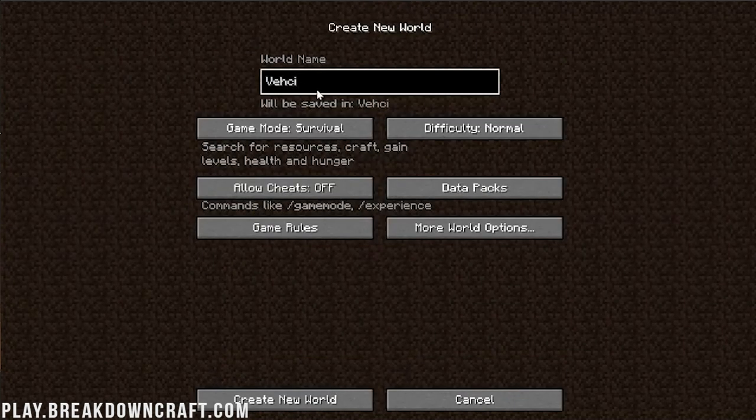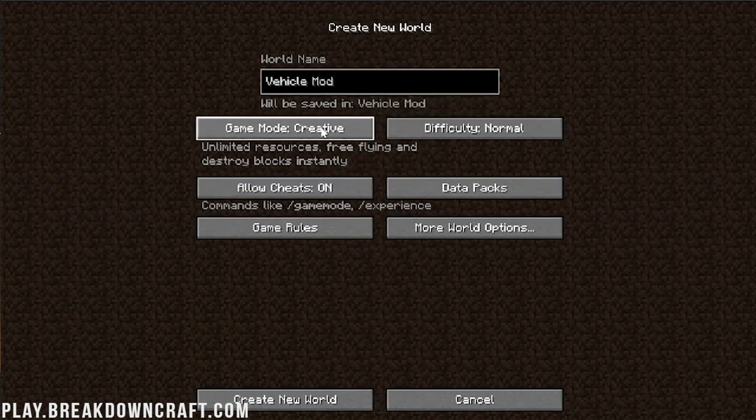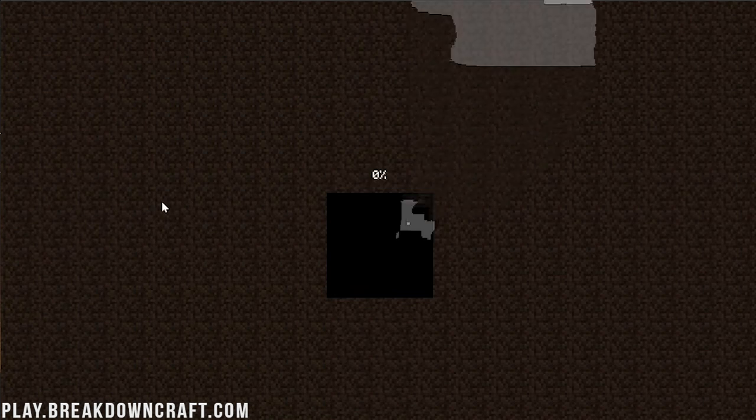We're going to do a vehicle mod, and we'll go ahead and go into creative just because it's easier to get the stuff when you're in creative. And then we can create a new world. Again, one last final jump cut to see you in game and check this mod out in game.